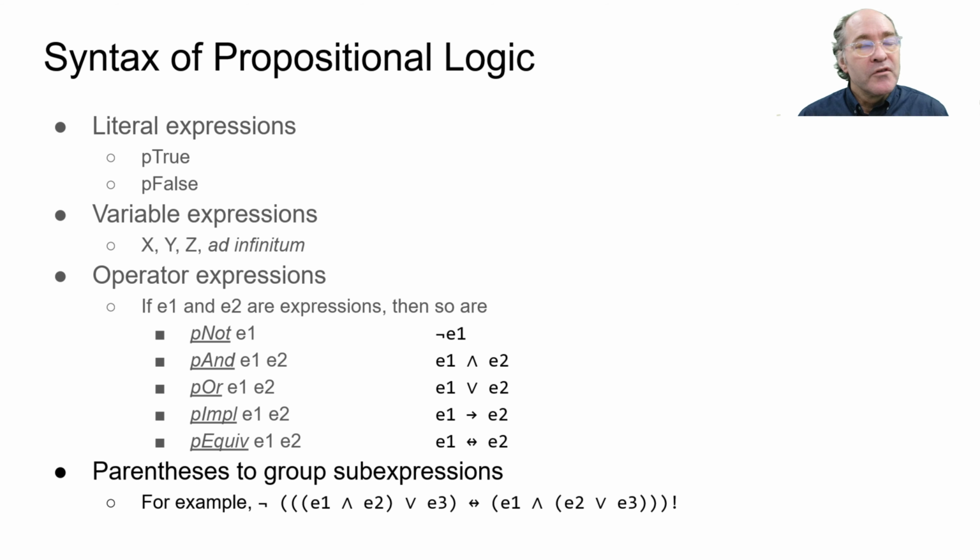Okay. So the literal expressions in propositional logic, I will call P true and P false. Now remember, these are sort of meaningless symbols at this point. We haven't imbued them with an interpretation, with an evaluation function. We're not saying what they mean. These are just the two literal expressions. Of course, you can see where we're going with this. P true is going to evaluate to Boolean true. P false, the syntactic symbol P false, will evaluate to Boolean false. And just as we've seen in other languages for which we've built these sorts of formal definitions.